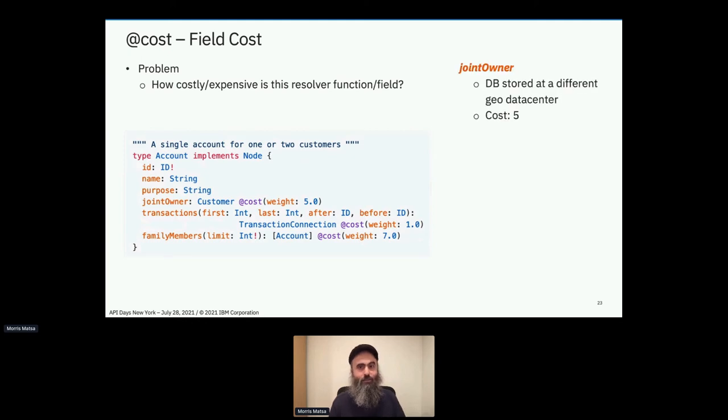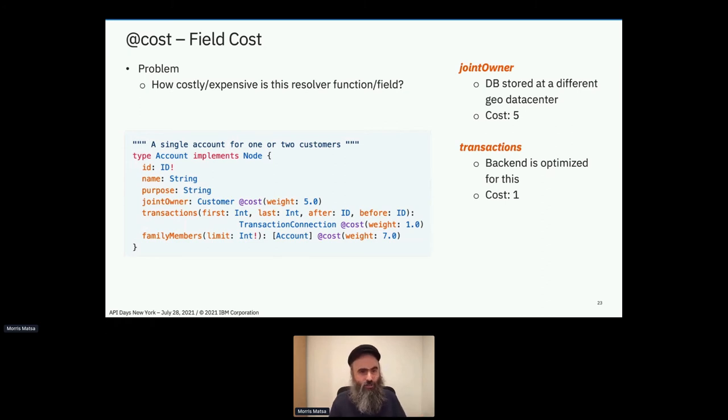One of them is joint owner. Let's assume that joint owner is stored in a different database. Since this is a New York conference, assume that your main database, your main bank is in New York, but maybe your joint owner is in Asia or in Europe or somewhere where you store the joint owners. That'd be a bit weird for this example, but you understand the general point. And since it's in a different geo, in a different data center, that means that when you make that call, it's going to take you longer to respond. It means that while you're waiting to get back from the other geo, you're going to have to store a bunch of stuff in memory on your server here in New York. And so that's going to cost you more in CPU. It's going to cost you more in memory. It's going to cost you more in time, right? So you're paying more for your VMs or whatever it is. And so you're going to have a cost of 5.